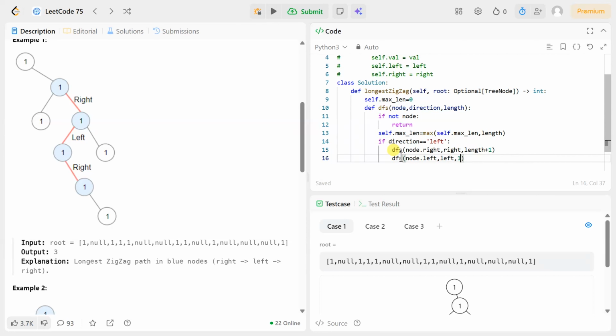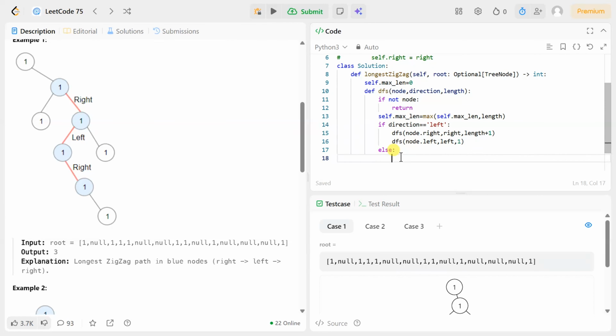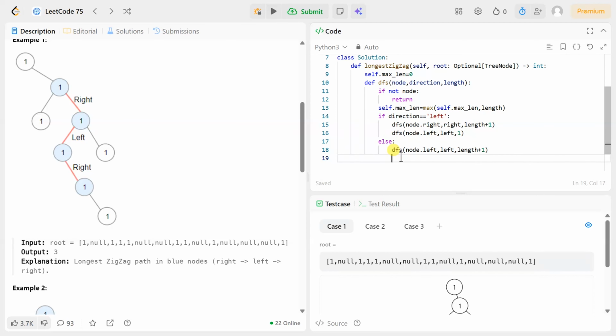1. Okay, and in the else condition we know that if it was not left, then it would be right. So in the else condition it is right, so we will move to the left. So DFS of node.left, left, length, we will increase the value of length by 1, and then again we will restart from right, that is node.right, right, 1.